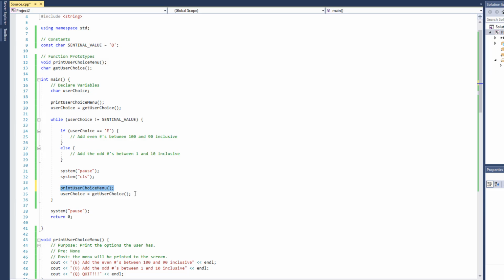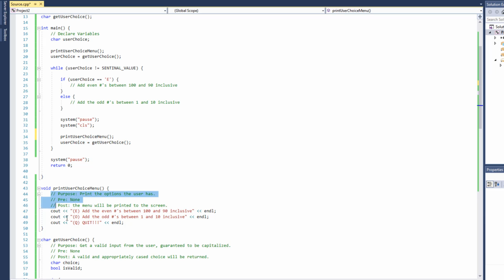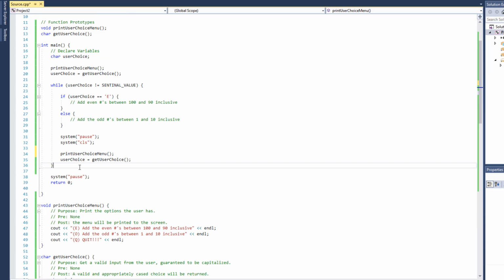Now the print user choice menu is not technically part of the modify LCV. At least I wouldn't consider it part of the LCV because all it's doing is printing out the list of the users. And this is where the actual modifying of the LCV happens. But I guess you could think of them as together, right? Heck, we could have just made this one function instead of making it into two, but I like to make very small functions if possible.